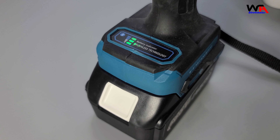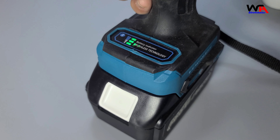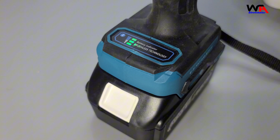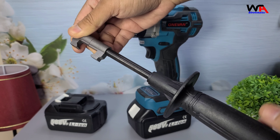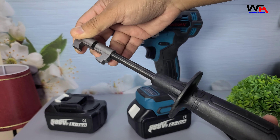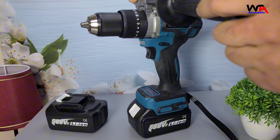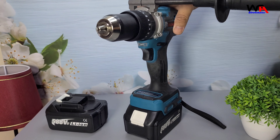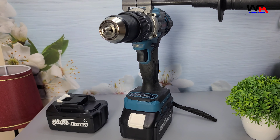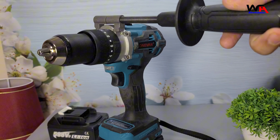Let's summarize the pros and cons of the Anven 650 Nm Brushless Electric Drill. Pros: High Torque and Powerful Performance, Durable Brushless Motor, Versatile with Multiple Functions, Comfortable Grip and Ergonomic Design, LED Work Light for Better Visibility, Compatible with Makita 18V batteries, Maximum Output Power of 1,500 Watts. Cons: Slightly heavier than some other models, and a higher price point — but justified by the features.